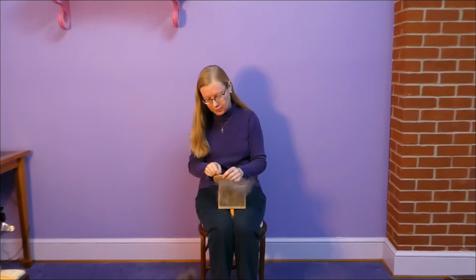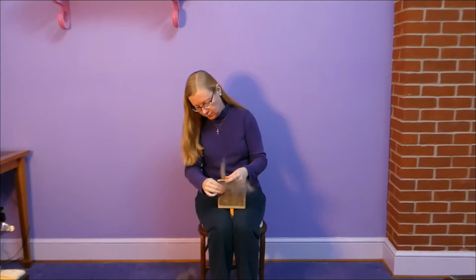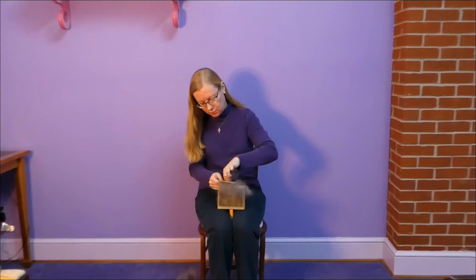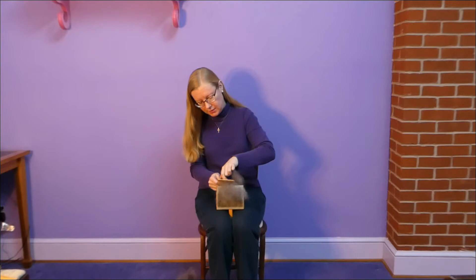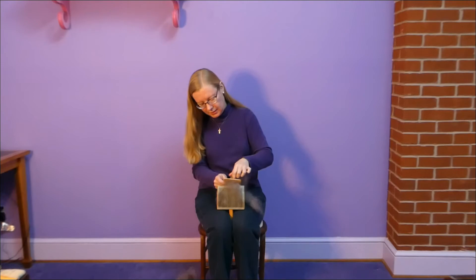Have the fiber initially threaded through the hole — that's all you need to start. I find sometimes it helps if you slightly loosen your fiber up on the hand card. You want some resistance, but you don't want to feel like you're going to pull it out of your hands. You just alternate your hands, or alternate the angle of your hand, to basically grab up fiber next to the fiber you were already pulling on. Try and keep your pinching pretty close together so that you don't end up pulling it completely apart. This is a nice long wool, so I don't have to worry too much about totally losing the threading, but gather it all together tightly.